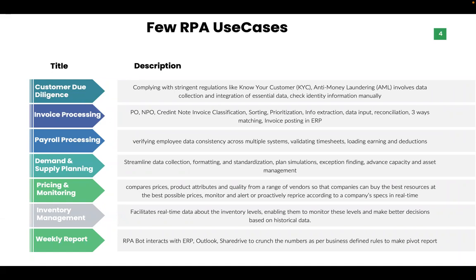And that is about upsizing. Downsizing is also easy. If you see the volume would go down at year end, you can remove those licenses or number of bots. Let's assume initially there were 5 bots working on a process. Now you can reduce the bots to 2 and save the license cost in the end. So that's how easy it is to deploy or undeploy the number of bots.